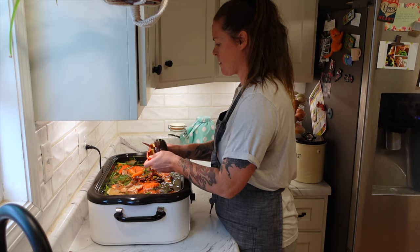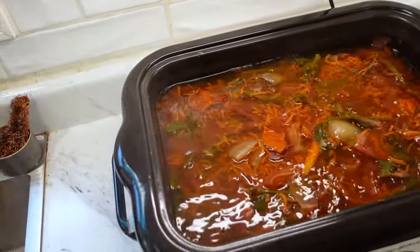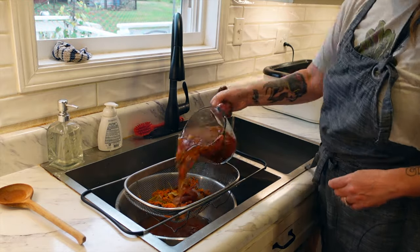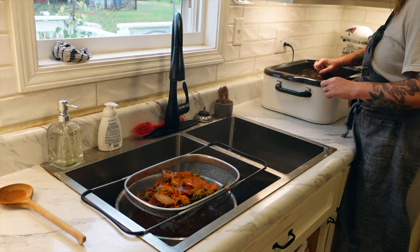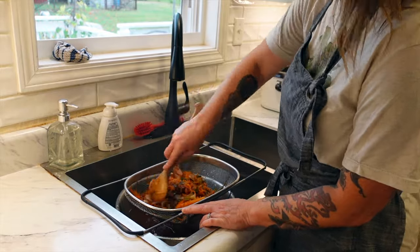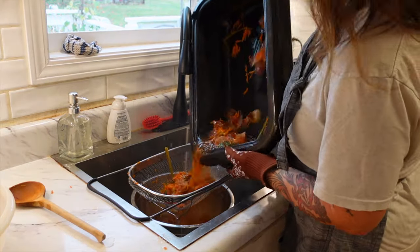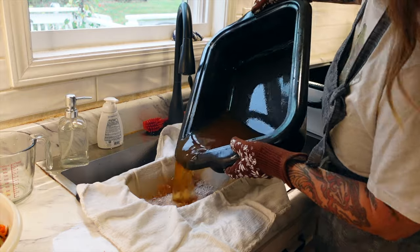You want to add about 28 cups of water to your roaster oven. Bring it to a boil over medium-high heat, then reduce it and boil for about two hours. Then uncover it and boil for another two hours. Once it's very fragrant, strain off all the veggie scraps. I gave the extra veggie scraps to the chickens after cooking — really a no-waste system. I don't throw out veggie scraps; I use them to make broth, give them to the chickens, and the chickens give me eggs.